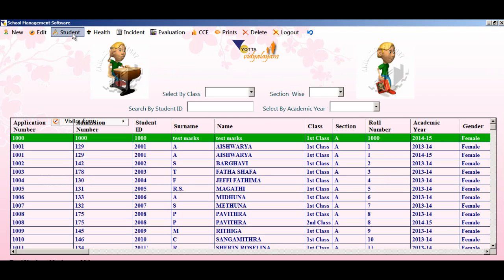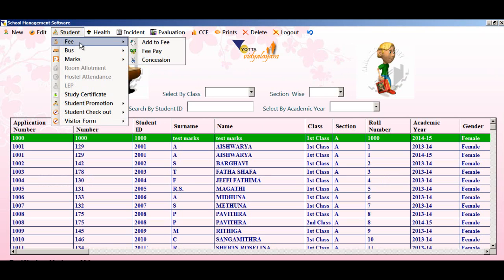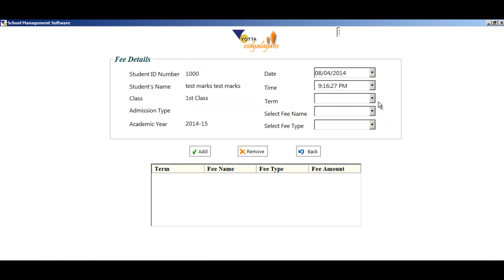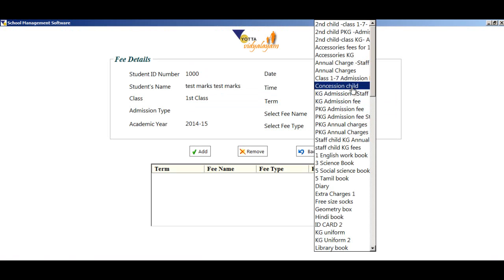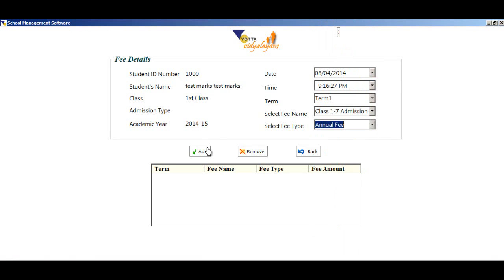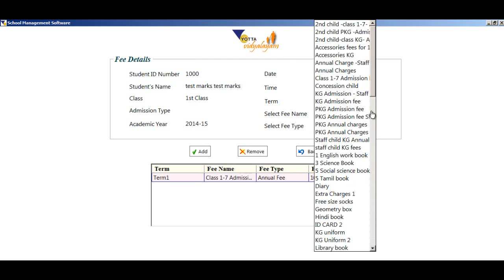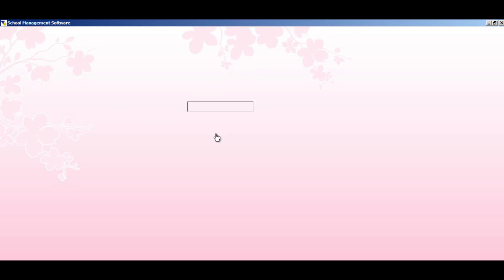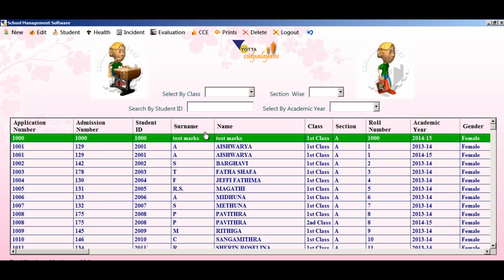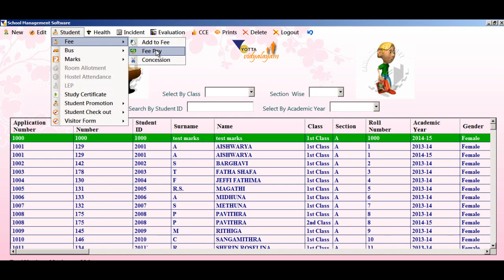Also here in the student module, you can pay the fee of the student. So right here you can click add to fee, and then you should be able to select the term. Just quickly select a fee here and then add, and that adds. So you can add any number of fee. Let's say we know that schools have different types of fee: annual fee, term fee, special fee, exam fee, accessory fee. All kinds of that information can be added from right here to the student information, and then that student can actually pay the fee right here. So I'll quickly show you.